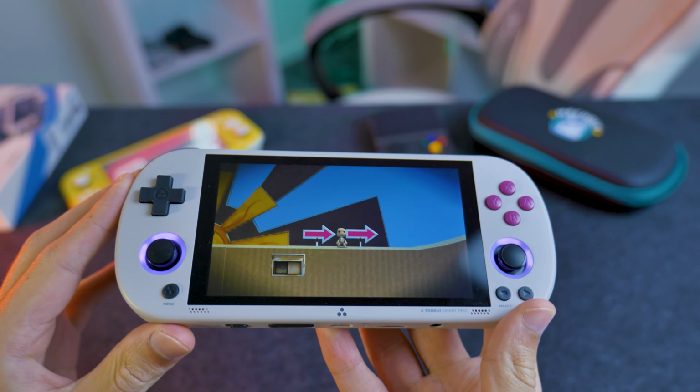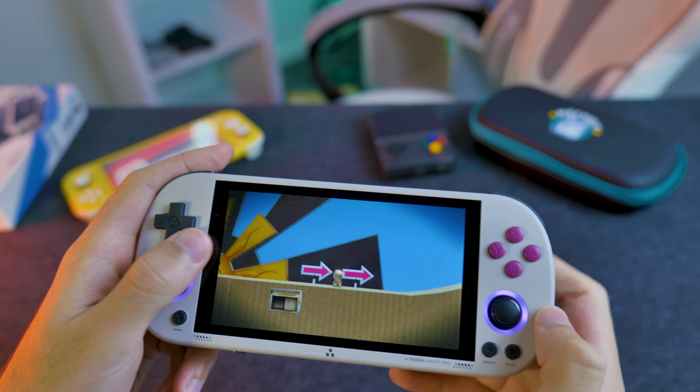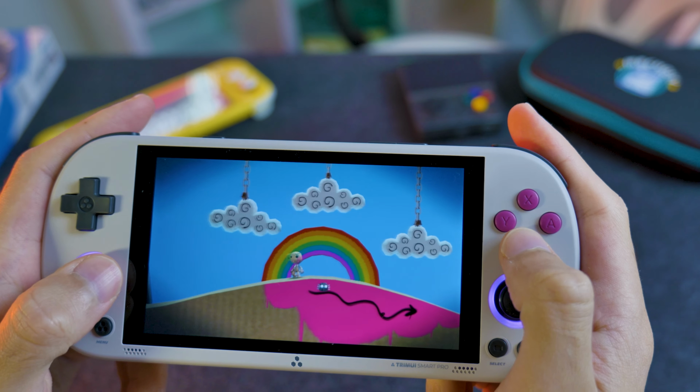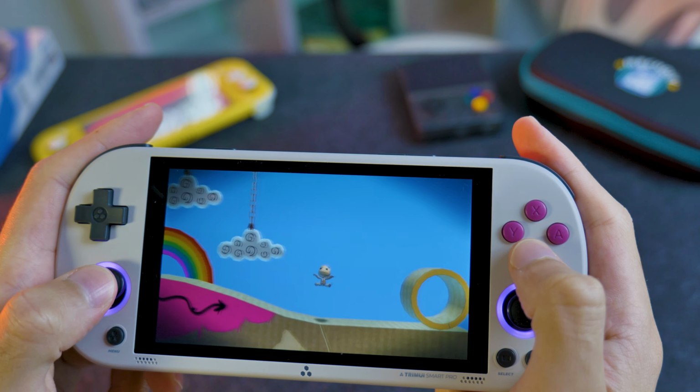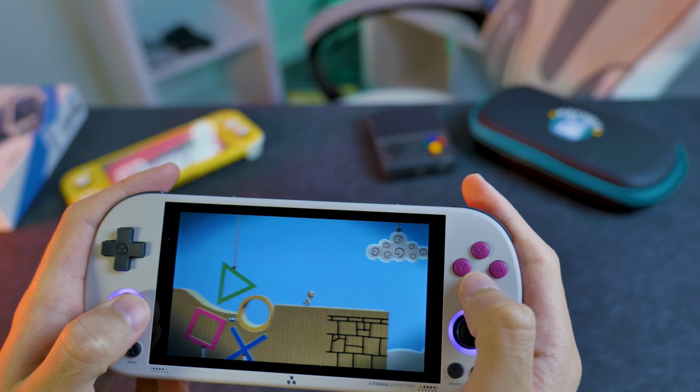So here we have Little Big Planet, a very popular PlayStation Portable game loaded onto this console. And we're just going to test it out. So right away I am actually very impressed. It does run the game almost perfectly. This is definitely very playable.